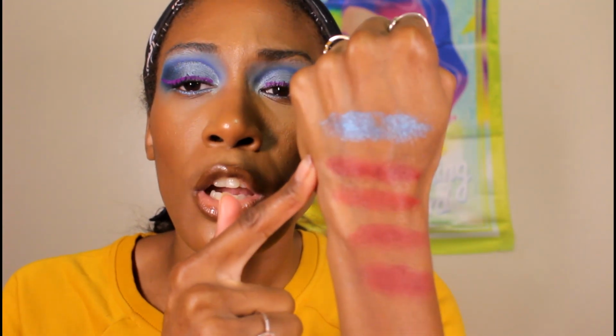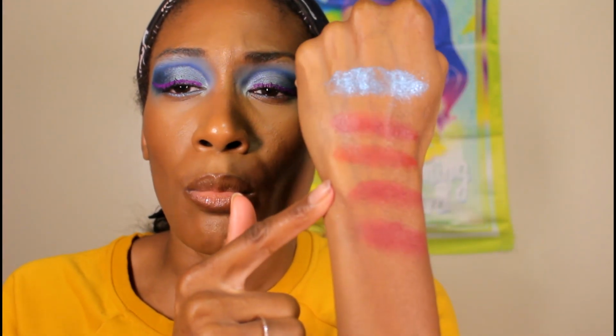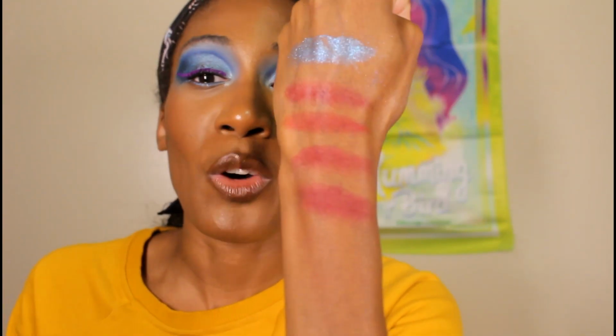So the first shade, this is the blush from Patrick Ta, She's Wanted. And then this is the Big O Cheek Freak from About Face. This is the Patrick Ta powder, and this is the Dancing Darlings from ColourPop. So as you can see, both of them look really similar and identical. I'm just like, oh wow, I can't with how similar they are.